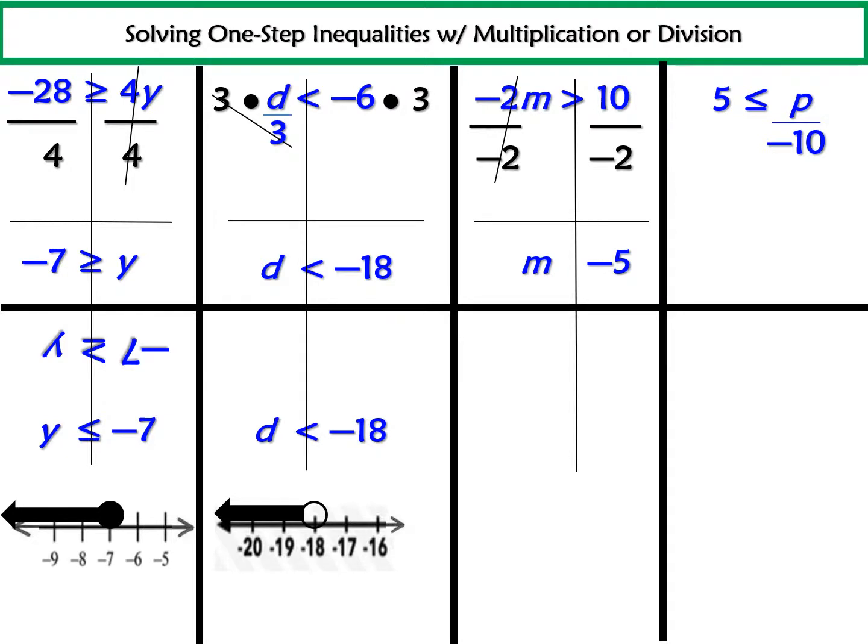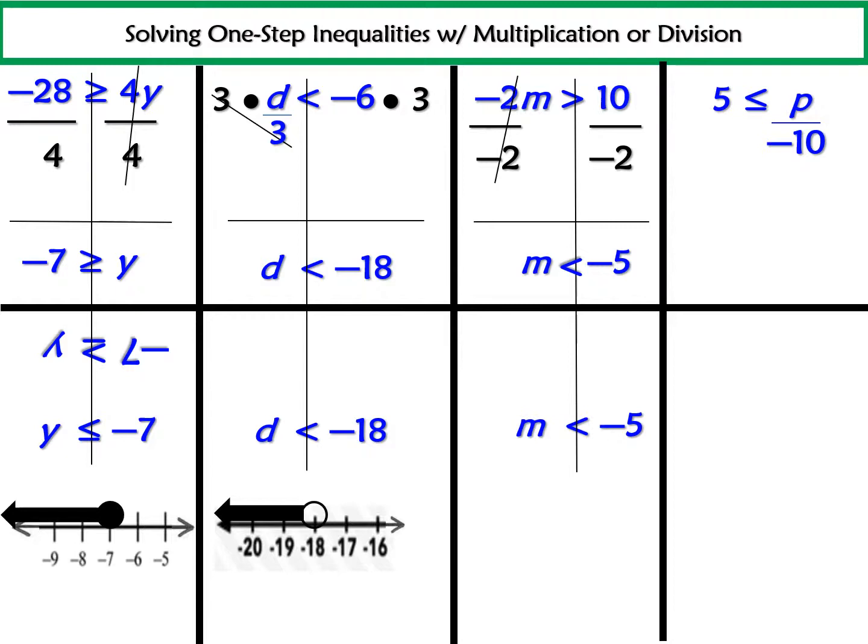Now, normally we would just drop the inequality down just like that. But an unusual situation exists when you solve inequalities, and it is this. In the course of solving an inequality, if you have to divide both sides by a negative number or multiply both sides by a negative number, you have to switch the direction of the inequality. So that greater than symbol becomes a less than symbol.